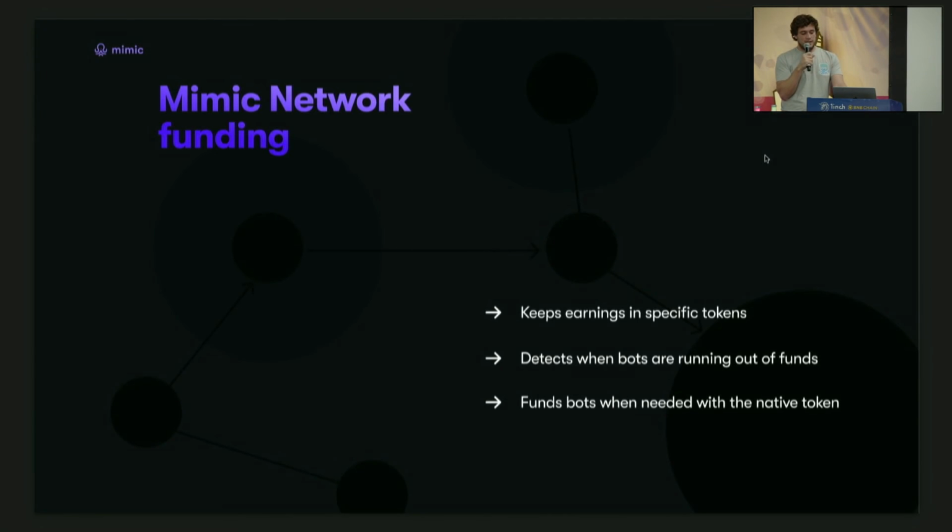So it was interesting because what we did was try to build a smart vault that will basically detect the funds in the bots, and swap all the fees that we are collecting for the native tokens on each layer to fund the bot in case it was running out of funds. So the smart vault is out there running. We simply don't need to care about our bots. They're always with funds, and if they reach a balance below a certain threshold, it will be funded by the smart vault.